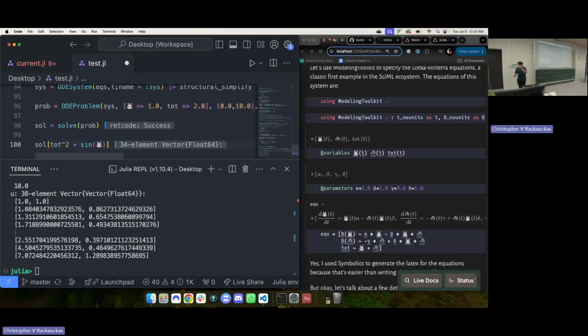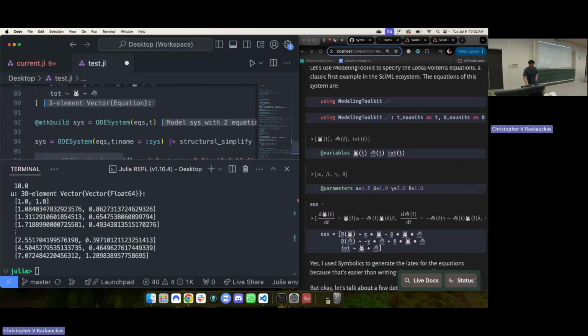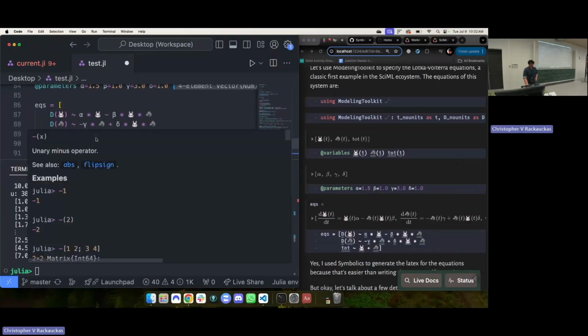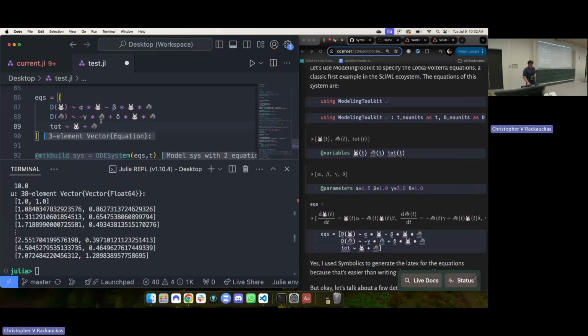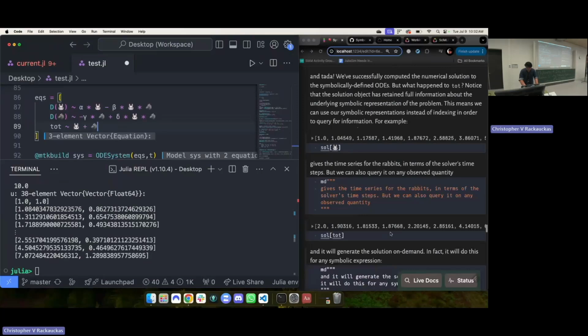Yep. Related to this question, let's say that in this case, instead of being a variable, it would be a 0. Could you enforce that with this? So instead of being a variable, it could be just a 0, so that I'm enforcing that. 0 would be difficult, right? Yeah, because you have negative rabbits. Okay. So I'll show a case with a constraint equation in a second. The Cartesian pendulum is a great case of that, so that'll show up in a little bit. All right. Cool. So that's the basics on ModelingToolkit.